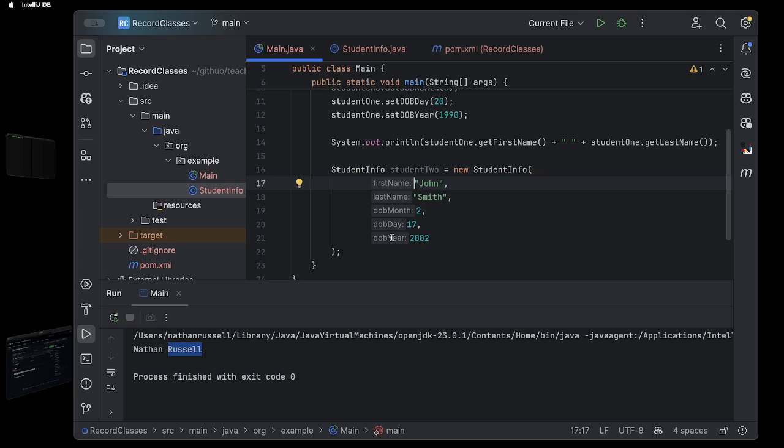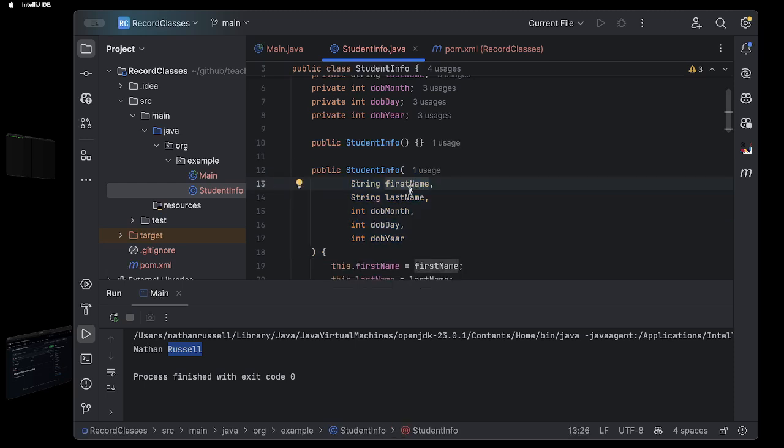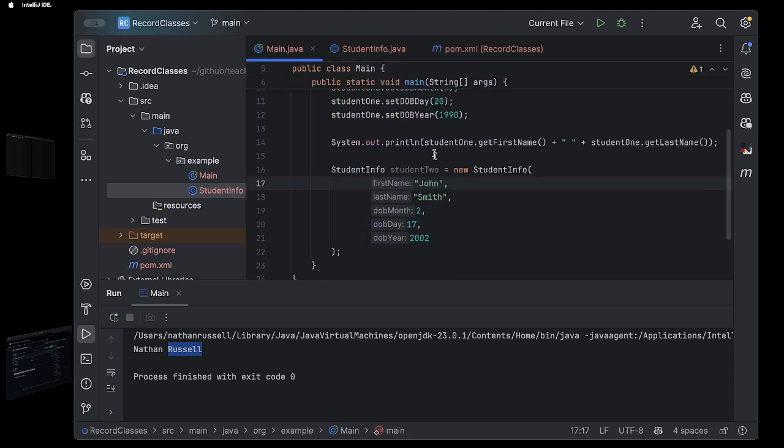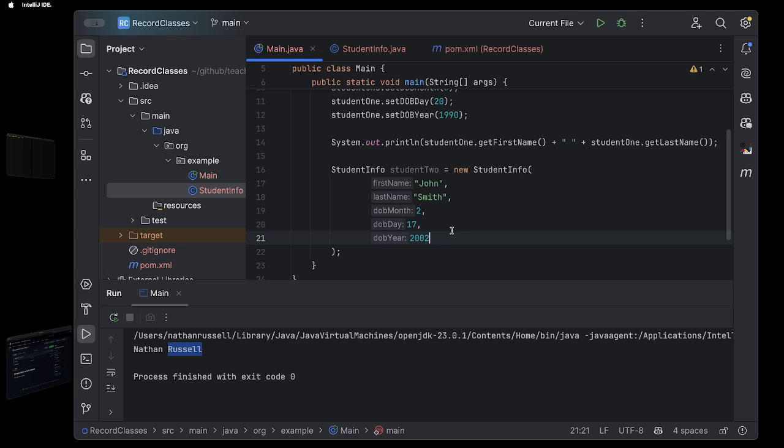Now, many years ago, before we had IntelliJ and everybody was using Vim or Emacs or whatever else, and even then sometimes we had some help, it was very hard to keep track. So you'd have people flipping back and forth, or maybe they have a split screen in their Emacs editor, or Vim or whatever it is you use. I always encourage you to learn those tools because they're very helpful. So you split the screen and you'd be saying, okay, the first parameter is first name, the second was this. Then you edit, then you say, okay, the next three are going to be month, day, year. Then you go over here and edit it, and then finally you got it.